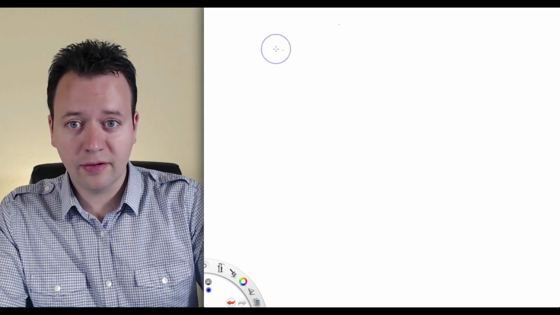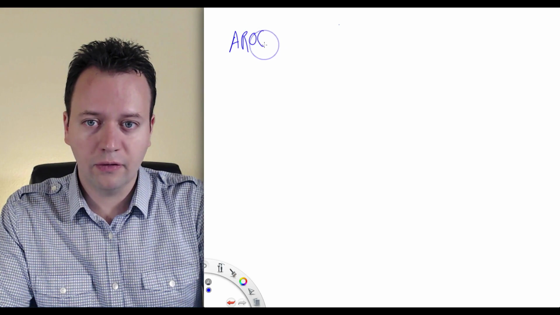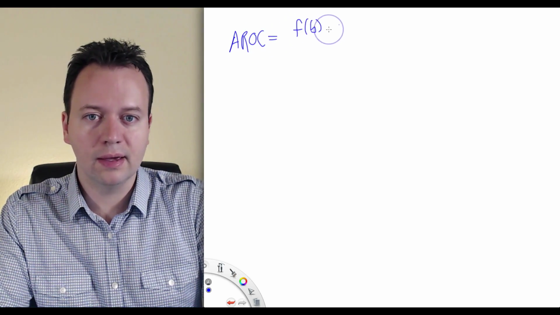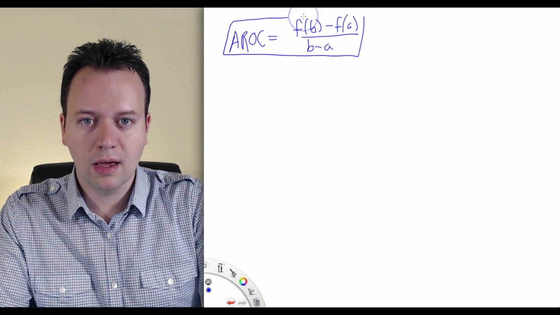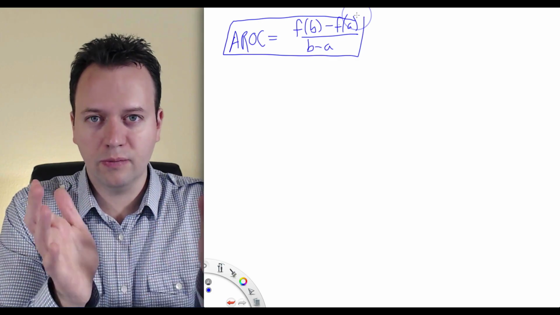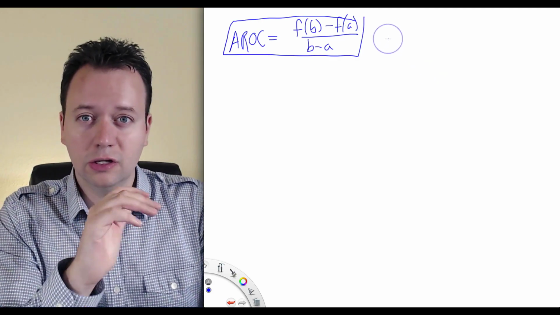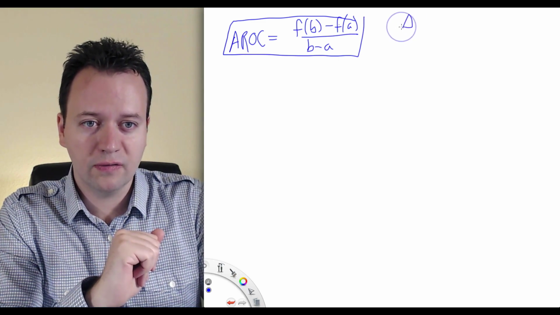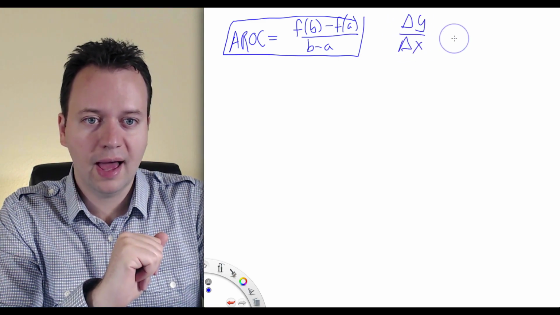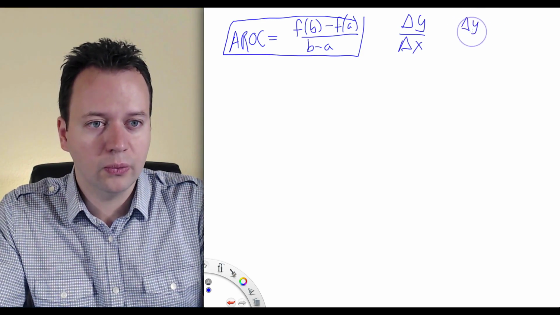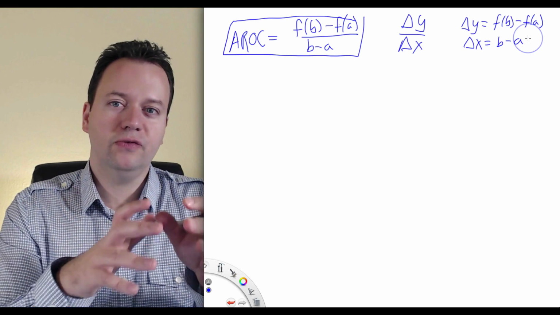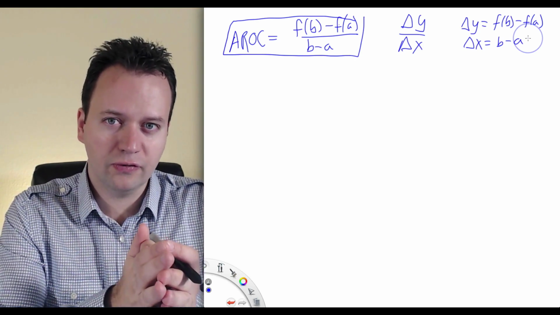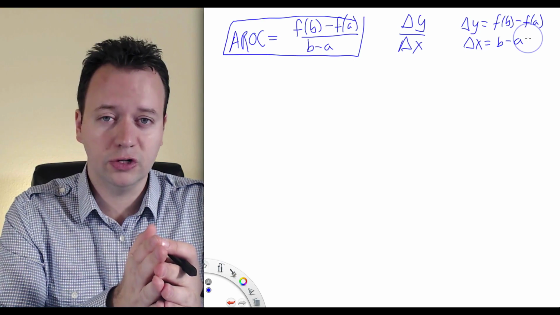Okay, so last time we saw that the average rate of change of a function is given by f of b minus f of a over b minus a. So this is the key equation when you're computing the average rate of change, right? So it's literally the change in y over the change of x. So you can think of this as delta y over delta x, where we've previously identified delta y as f of b minus f of a, and then the delta x as b minus a. So over a specific period or interval, the average rate of change of a function is just given by this change of y over change of x.